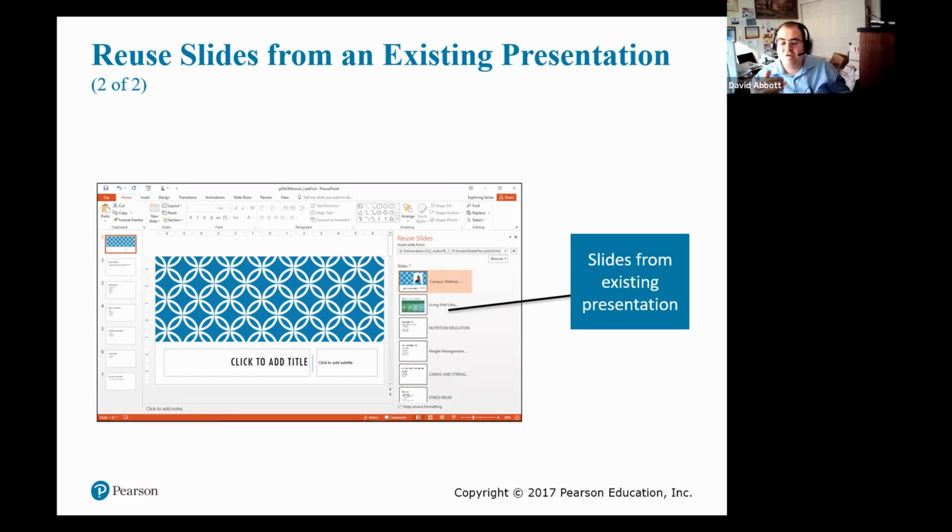So let's say you've done one presentation and you want to reuse something from that, you can. Or let's say you're working on a group project, and a couple of you have done your own PowerPoint file. You can use this to merge the slides into one PowerPoint file that you're going to turn in or that you're going to use to present. So this is really helpful.